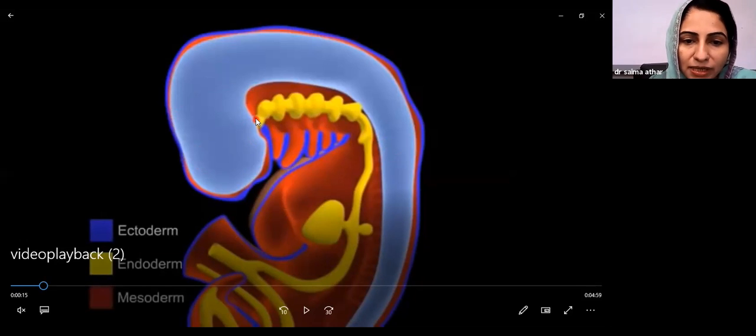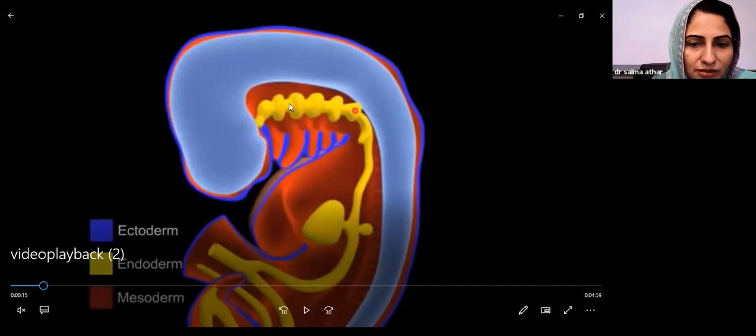नंबर 1. नंबर 2, जो yellow structure आपको नजर आया, remember that it is endoderm, right? ठीक? So आप देख लें कि this whole is endoderm, right? ये जो endoderm है, ये क्यों नजर आ रहा है इस तरह? ये मैंने आपको क्या बताया, क्या है? 1 2 3 4 5 6.